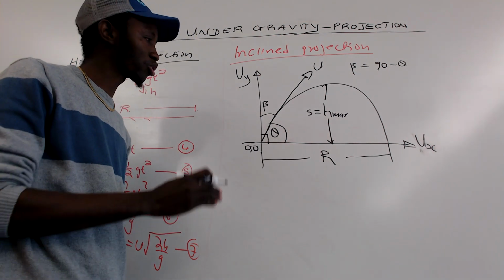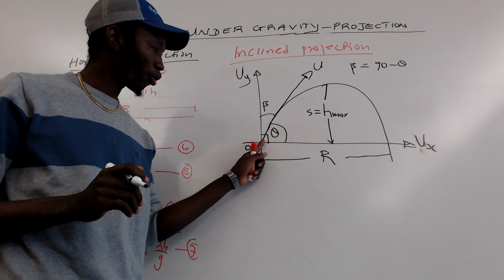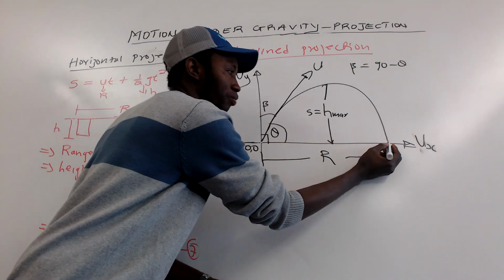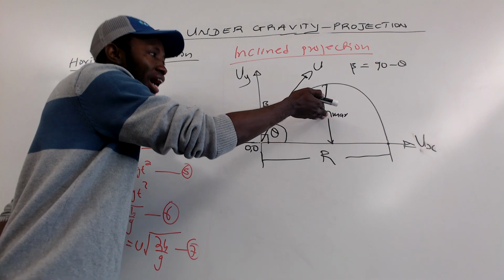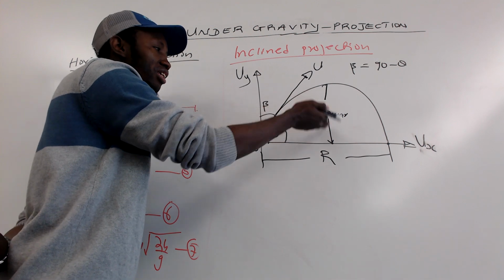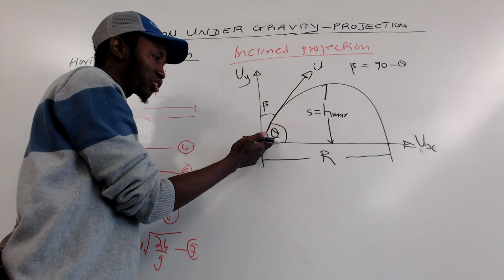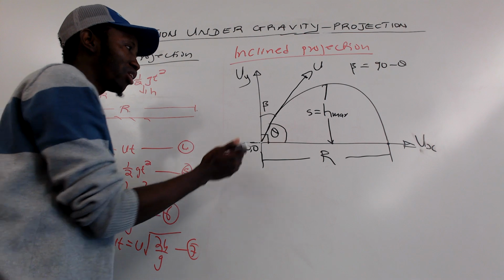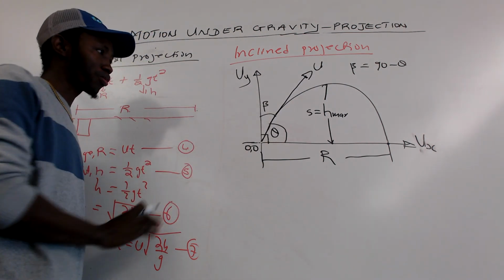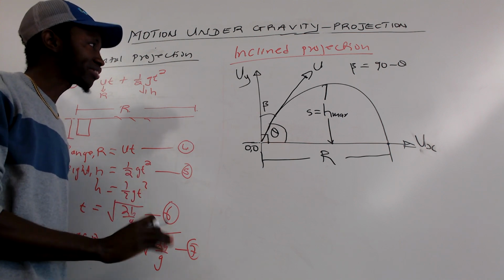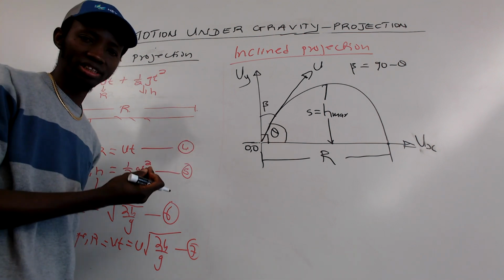The horizontal range is just the distance from the point of projection to the point where the projectile reaches its projection plane, where it reaches this point. And maximum height is the height an object takes to reach its highest peak. And the angle of projection is just the inclined value at which an object is projected. If we consider this projection, we're trying to derive formulas we are going to use to solve problems under projectile.